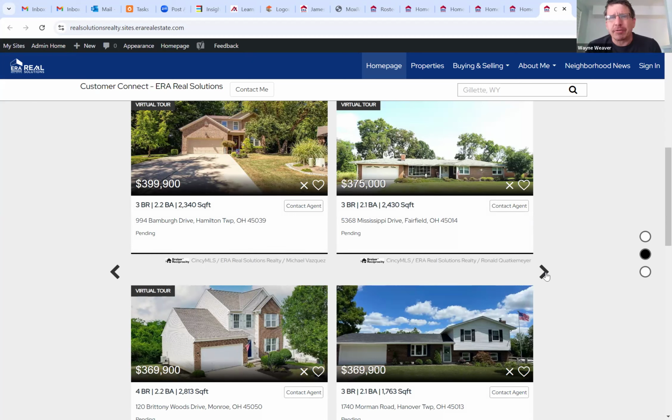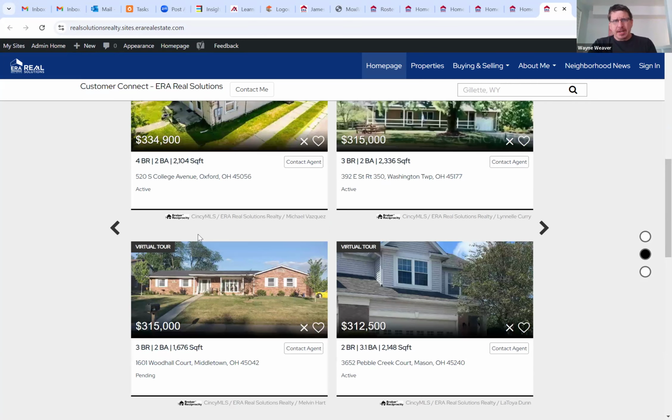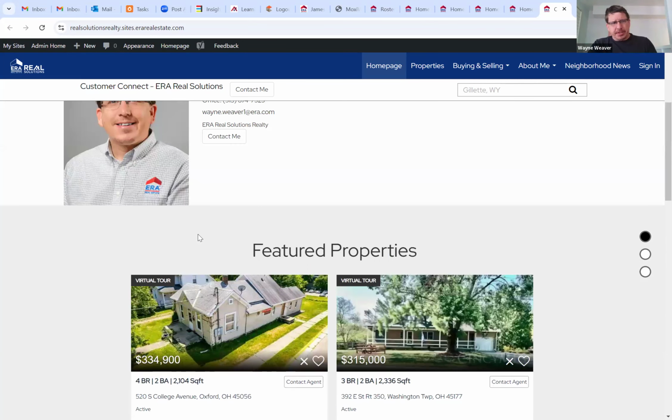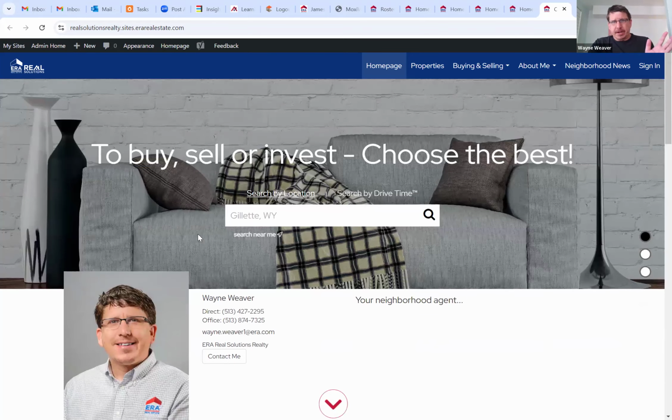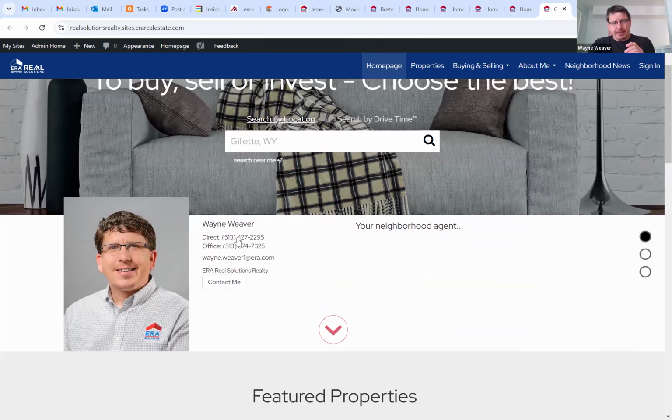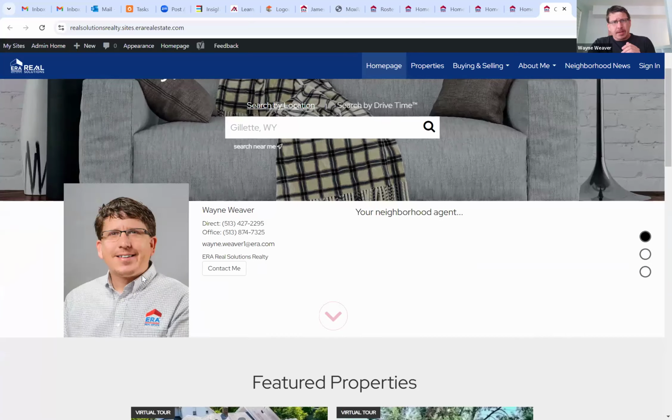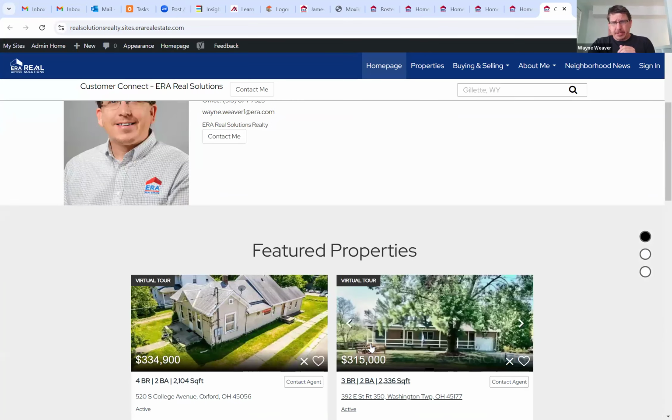So that's just the idea of using maybe the office listings to have that be a little bit more full. And then I'll show you these in a minute. I have some links, but really, that could be your website with just what we've done to this point: just a background picture, tagline right here, picture, biography, and featured properties.